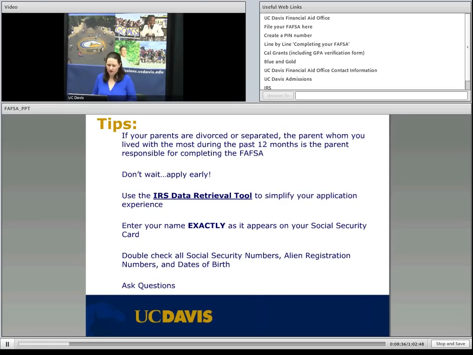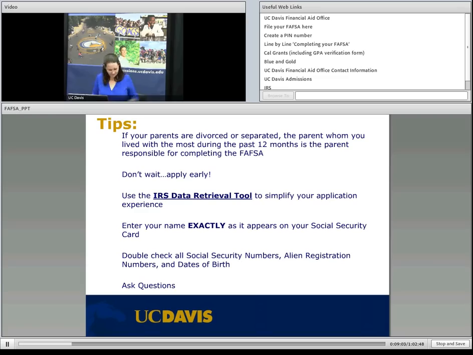And when you enter information, you want to double check the Social Security numbers. If you're a permanent resident, make sure you enter the right alien registration number and dates of birth as well. If there's any mismatching information, that could cause delay in processing your application. And then finally, ask questions. Financial aid at UC Davis, any financial aid office, there are resources out there to help you file the FAFSA.